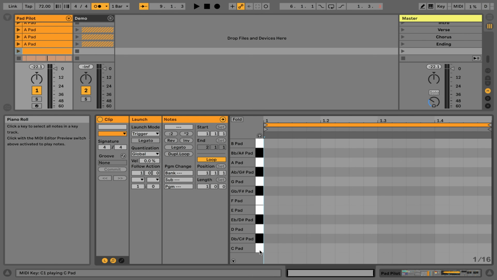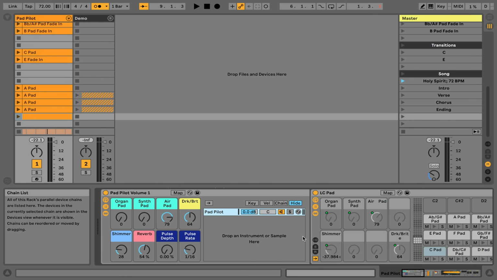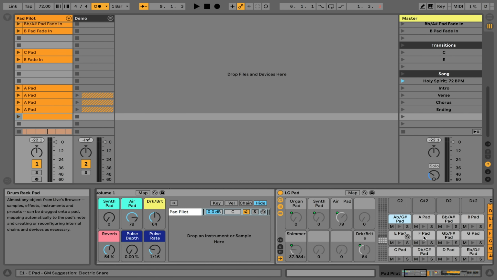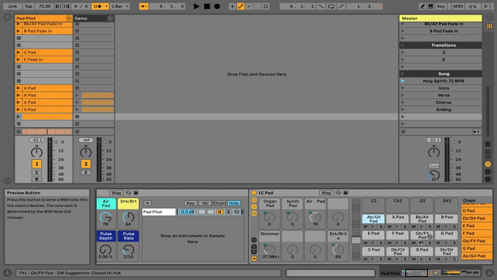One other cool feature of this is you can actually play it like an instrument. You see in the MIDI roll here, you could program it or you could play it with a MIDI controller, playing in the C1 octave. You could assign pads on your keyboard to the drum pads in the instrument. There's really a lot of flexibility in how you can use this either programming or playing live.